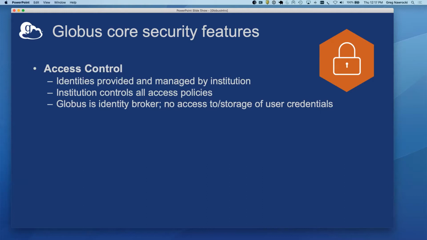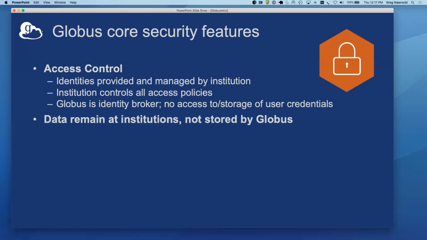Now, I know Idaho State doesn't have an integrated identity provider with Globus, not being in the InCommon CILogon member. However, we do have the ability to use Google ID. So if you're a Google user, you can use your Google ID to log in. You can use your ORCID. If you've got an ORCID, you can log in with that. As a last-ditch effort, we do have the concept of Globus IDs, which is our own identity provider, but it's really not part of the pure Globus service.